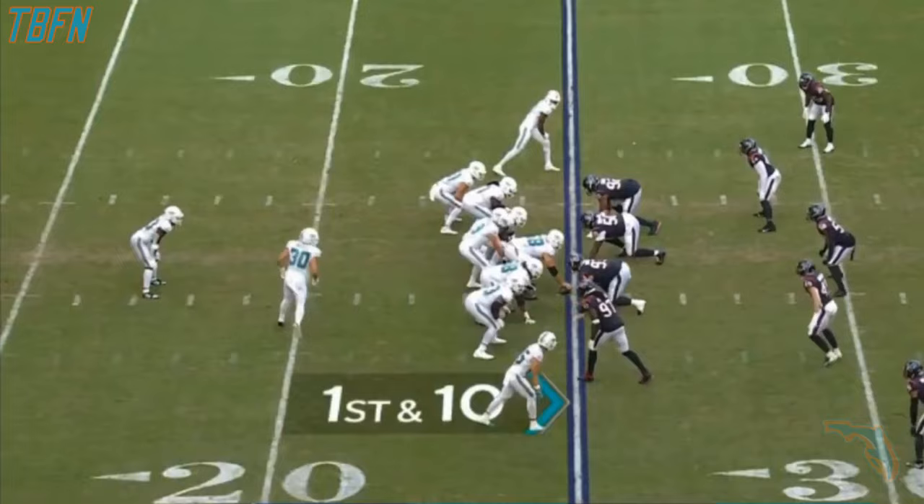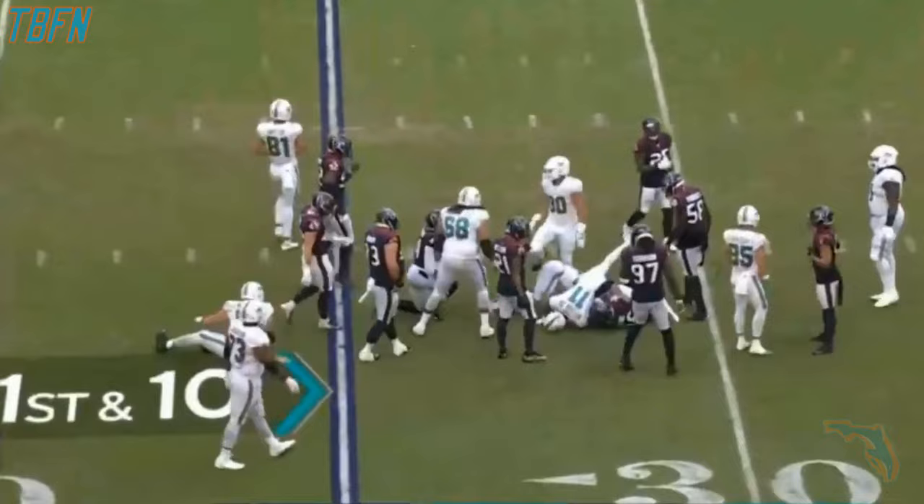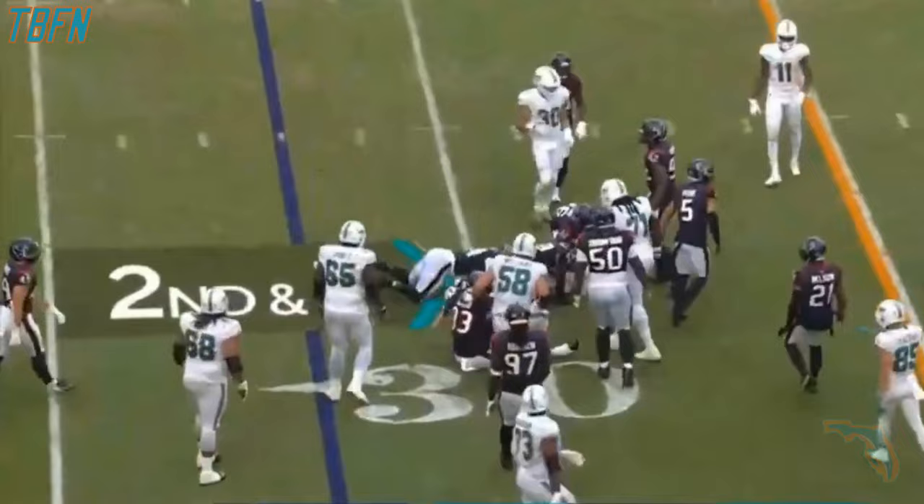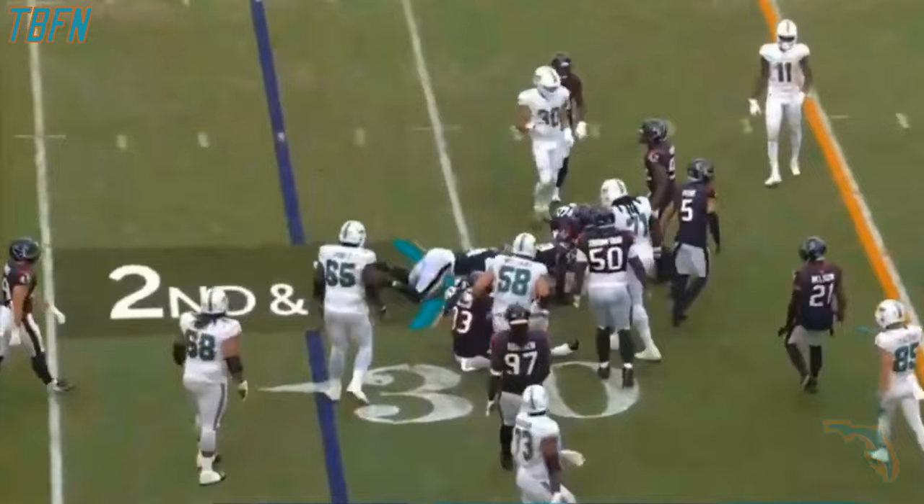Concussion protocol, after the first play — very early in that game. The other good bit of news here for Miami is that Jeff Wilson is back in the game. And Wilson left — your quarterback has had issues already this year, missed a few games, so protect him. You did what you needed to do in this game.